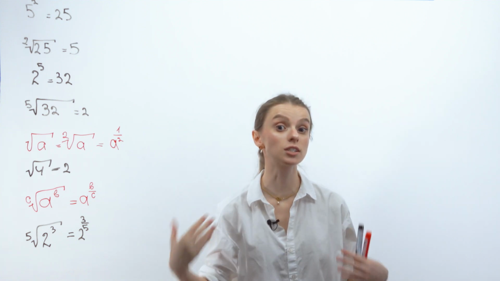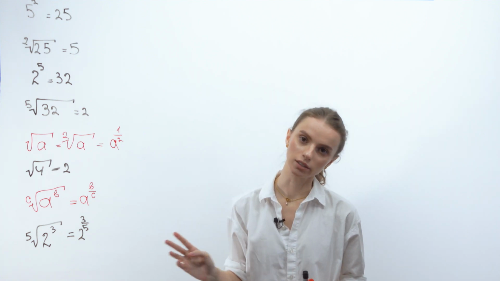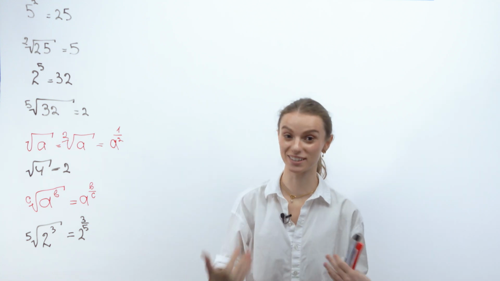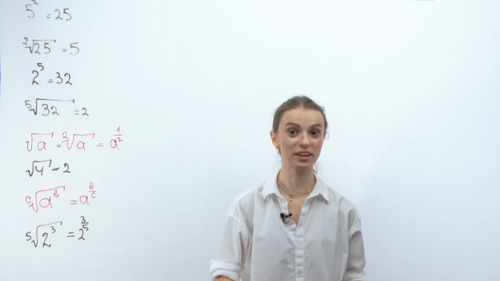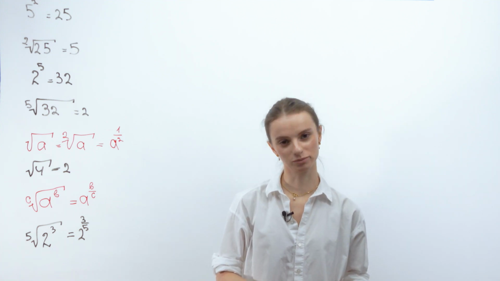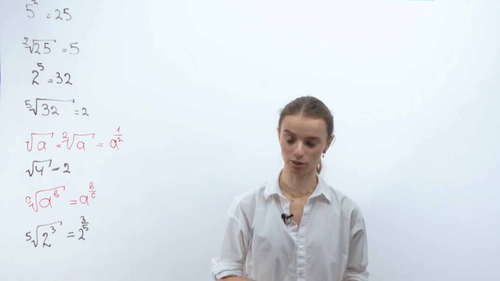We're just starting to learn roots and radicals. They're very annoying, I'm not gonna lie, and so many people, including myself, come up with their own rules. They just see the root and they're like, oh wait, I can actually add it. No, you can't. Oh wait, I can actually do this. Oh no, not gonna happen. Okay, I think we've learned enough for now. Let's just do some examples.